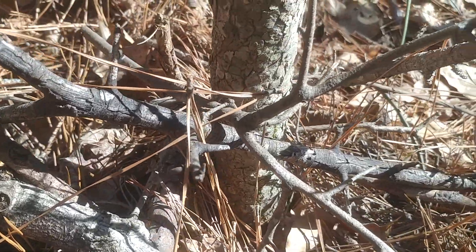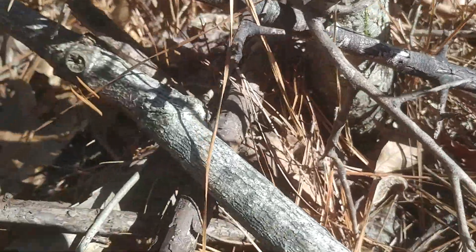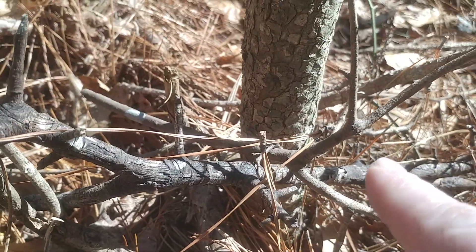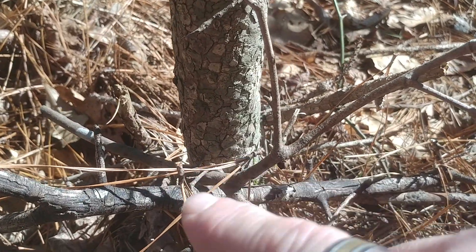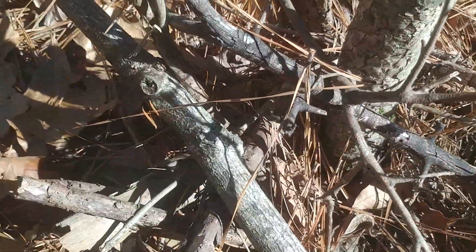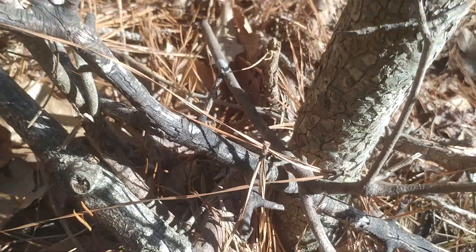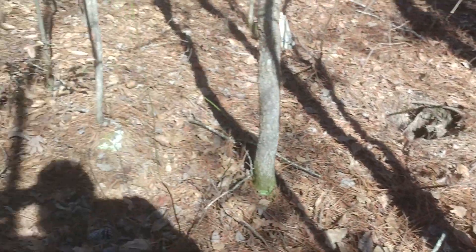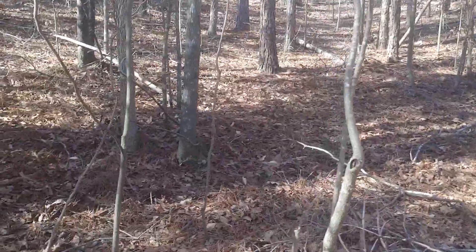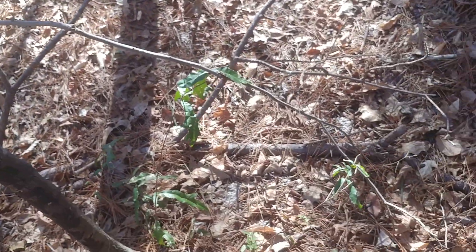Right here, if you get down there and look closely, you can see where they wrapped a twig right around this one that's poking up there — or actually it's just laying on there. This stick right here, you'll see where it's wrapped right over that. I've seen them do that before with an X structure in one of my very early videos. It's just so neat how they do these small intricacies like that — it never ceases to amaze me. I've seen hundreds of structures and I'm still amazed by every single one of them. There's another tree bend right there — I didn't notice that before. It's anchored by this stick right here.